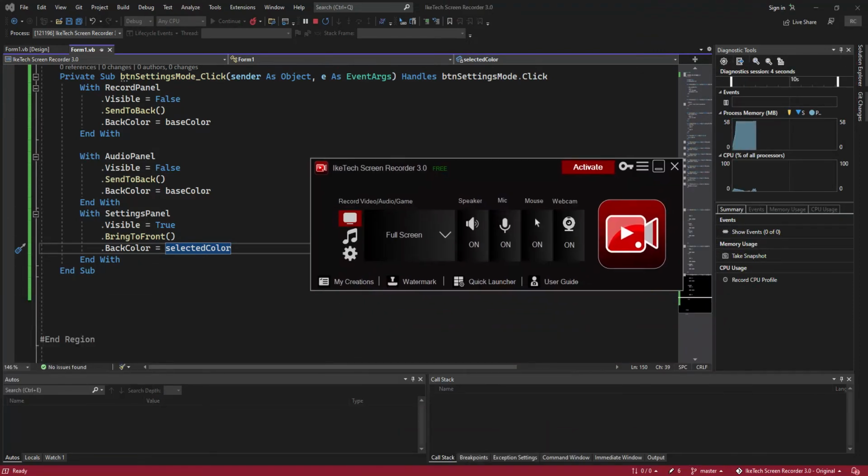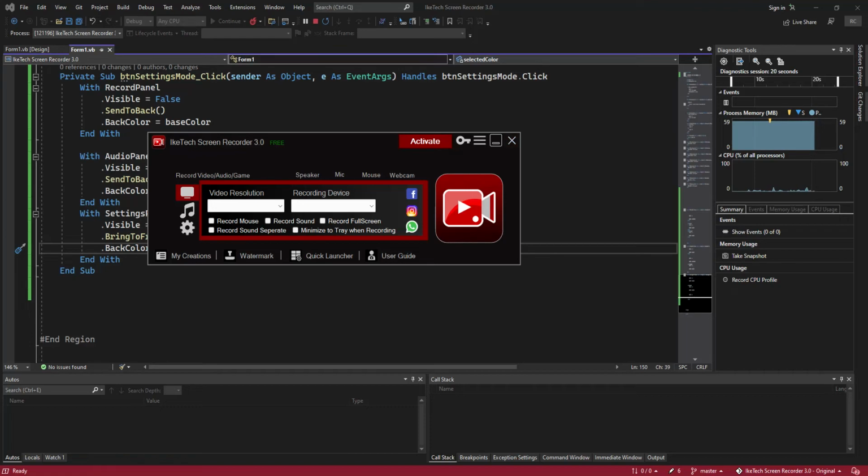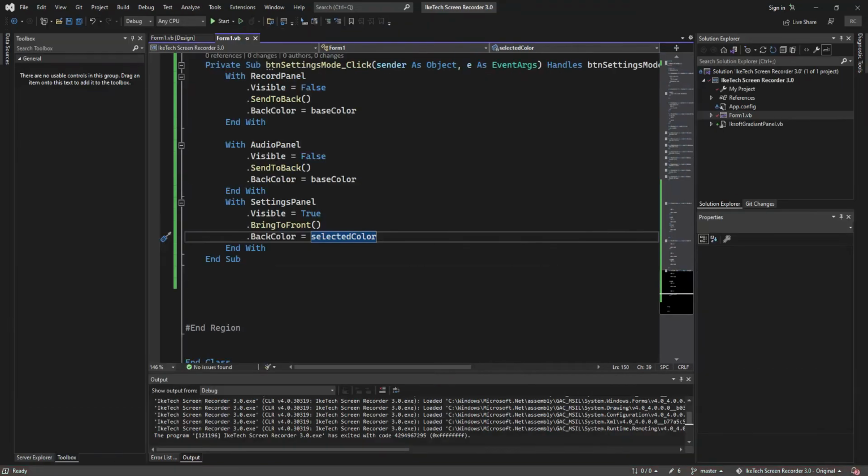Oh, it just popped up on my other screen. That is where my mouse is focused. Alright, so this is what we have here, and when I click on this, you see the panels, it is actually switching to the panel. And do you know why? It is switching to the panel because we are adding it to the settings panel.